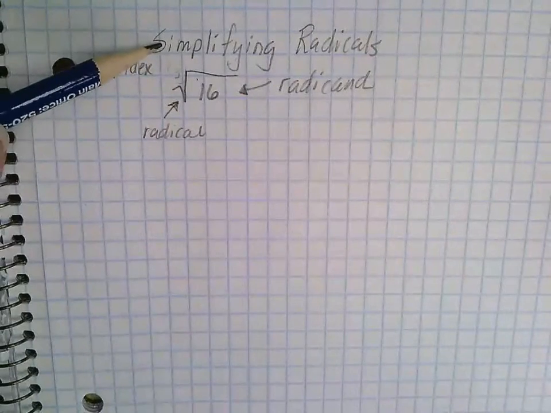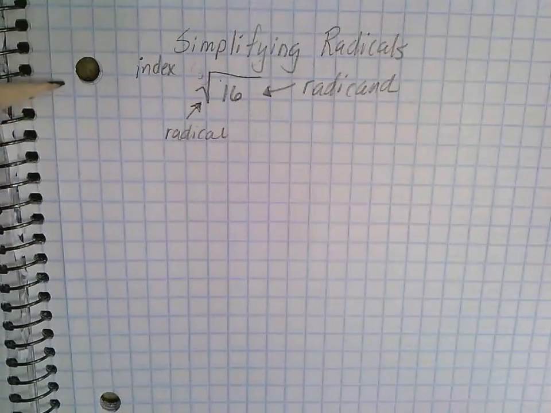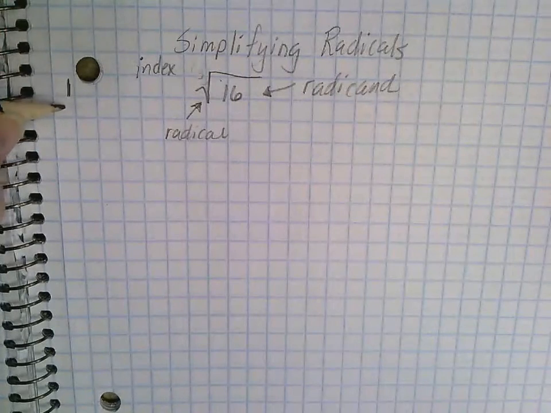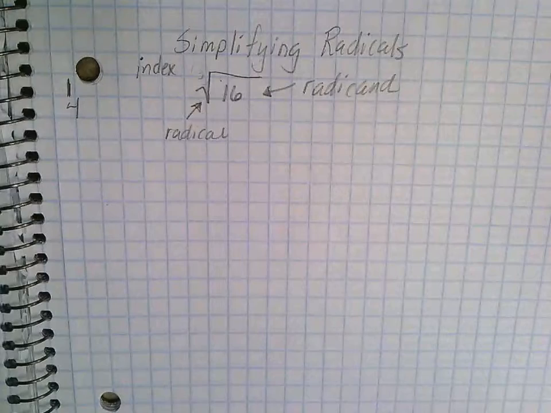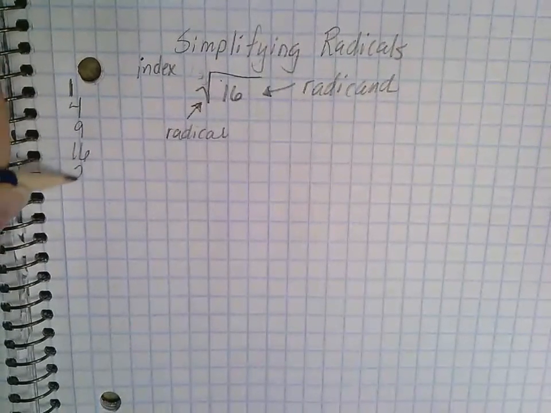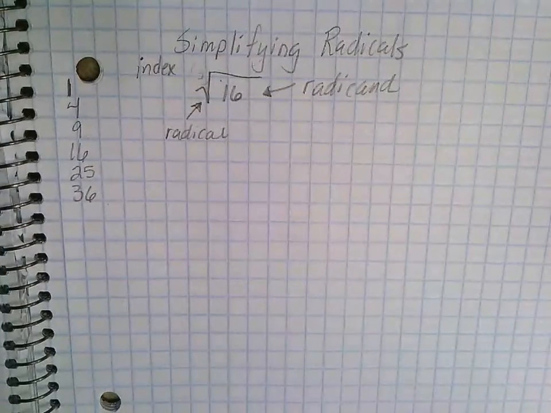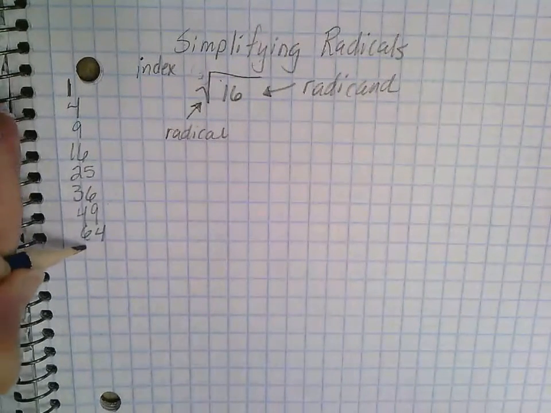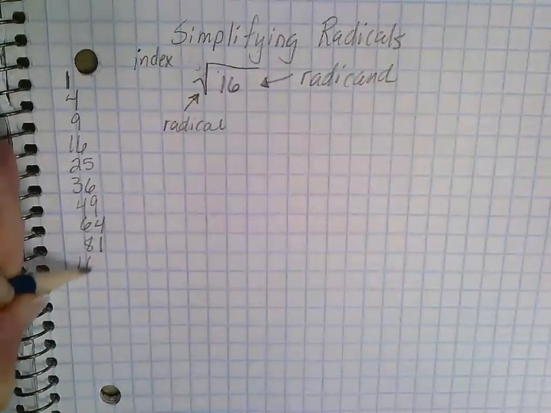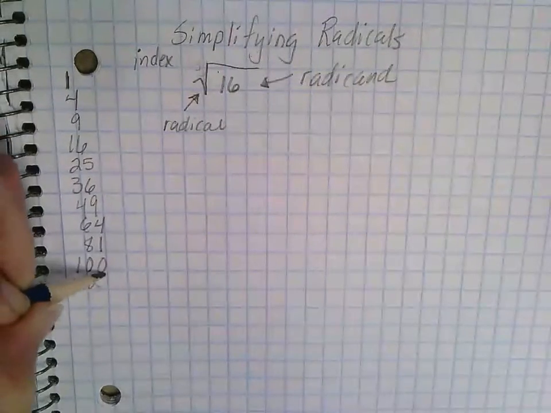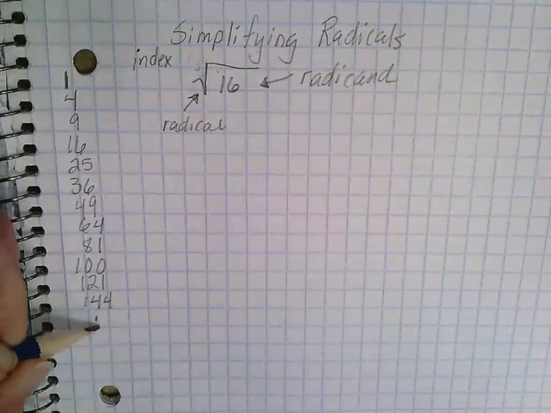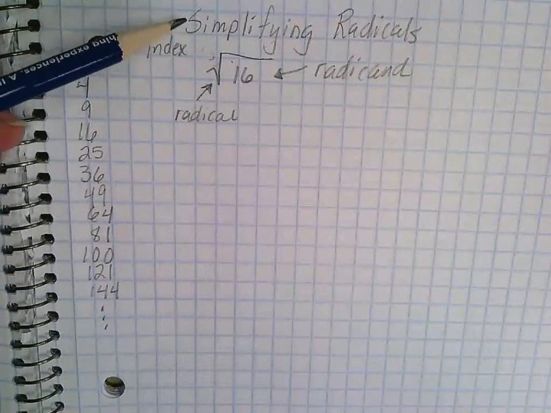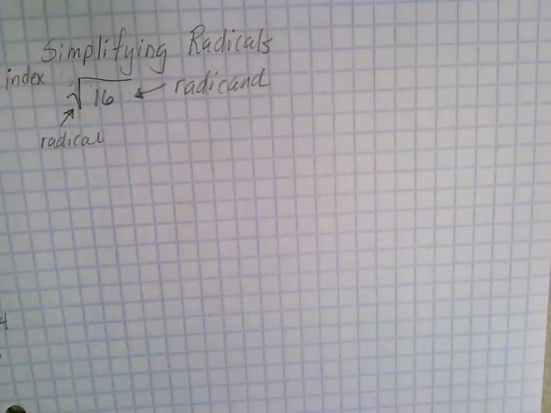One of the important parts of simplifying radicals is remembering what your perfect squares are. In other words, the number that results when you multiply a number by itself. So 1 times 1 is 1, 2 times 2 is 4, 3 times 3 is 9, 4 times 4 is 16, and so on. I think last year I asked you to memorize these because they come in handy to just recognize that these are what we call perfect square numbers, just like we want you to be able to identify odd numbers and even numbers, and so on. This would go on and on, but for our purposes today, probably this list is going to suffice.